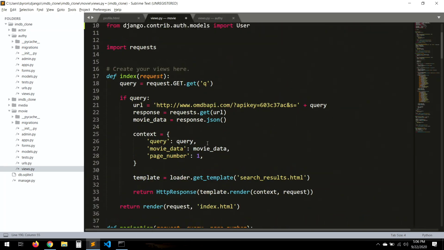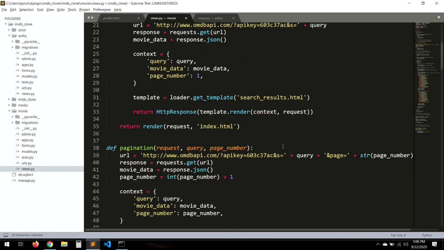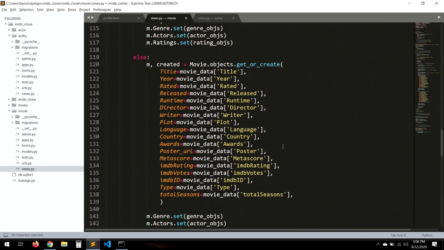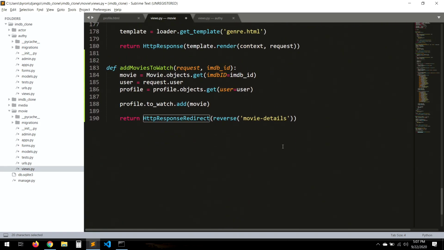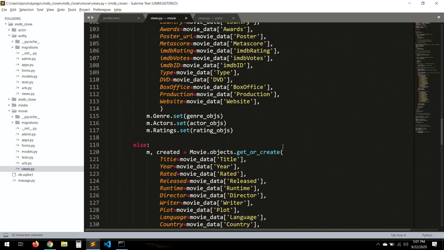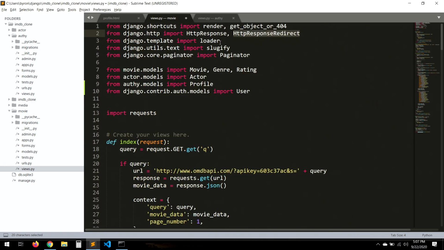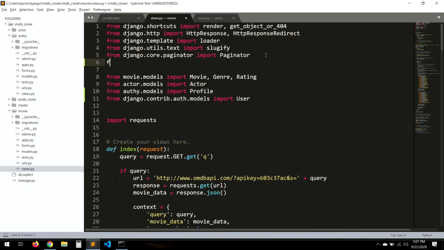HttpResponseRedirect, and oh yeah, we have to import reverse. We don't have it here. Let's go here: from django.urls import reverse.